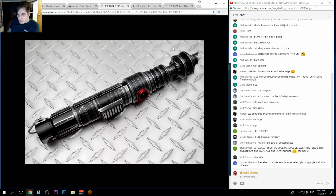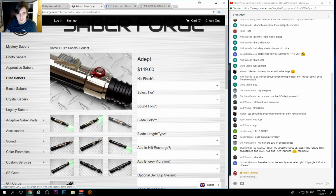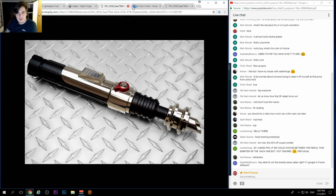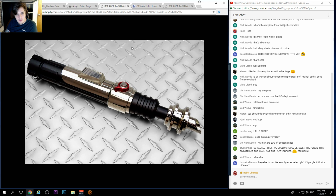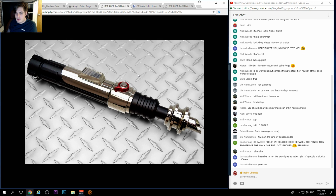Hey, what else we got? Basketball Mark says the Rebel is not exactly Ezra's lightsaber. If I Google, it looks different. Yeah, it's not exactly, but it's a very good resemblance. The Solo's Hold one is much more accurate to the cartoon series in terms of dimensions and whatnot. But the one from Saberforge is a nice representation of said characters, and that's with all their lightsabers, the Redeemer, the Oracle, etc.